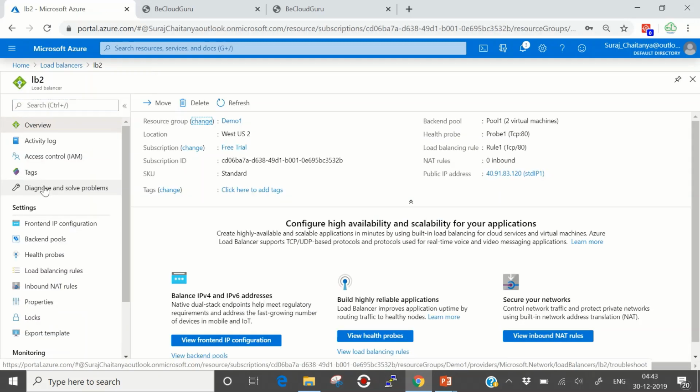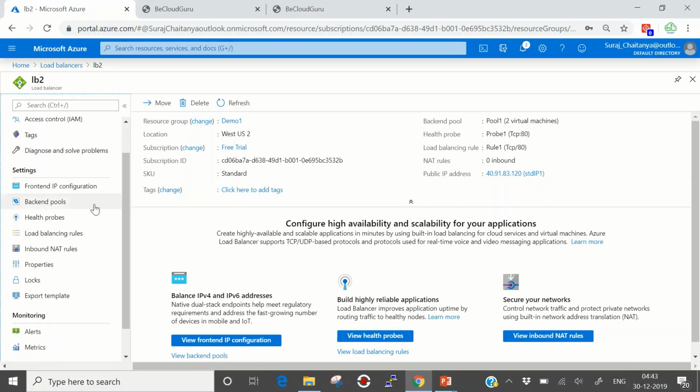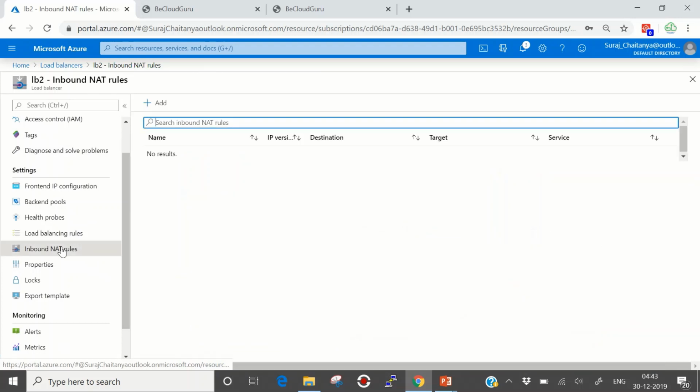Because if you remember, we have not given any public IP to our virtual machine, so we cannot RDP or log into those virtual machines. For that, we need to use inbound NAT rules. Let's quickly create one also. That would complete our demonstration for this one.